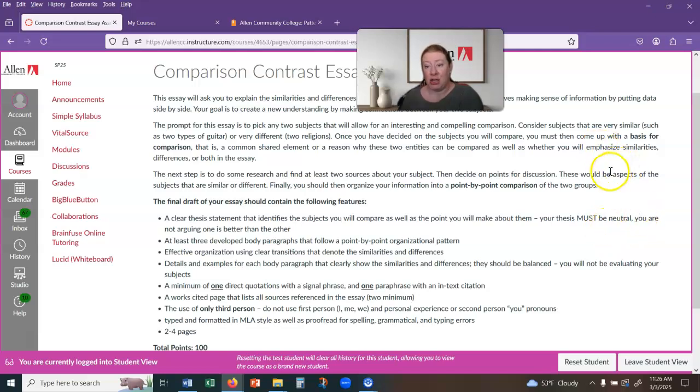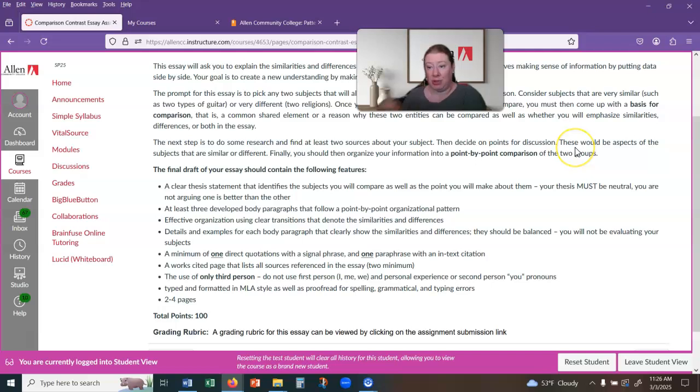So you do have to decide on your emphasis, and the emphasis is whether or not you're going to emphasize or cover more similarities or differences. You will cover both within your essay, because there's no two things that are exactly the same, and so you will always have some differences to cover. However, the emphasis or focus of the essay is going to be one or the other, and so the chapter will kind of help you with that as well.